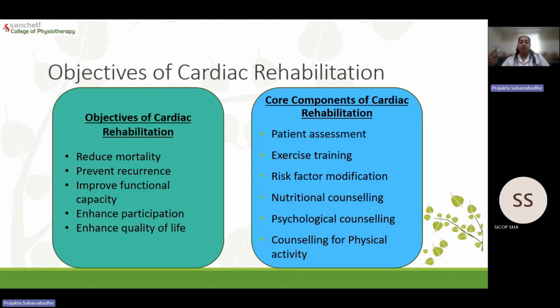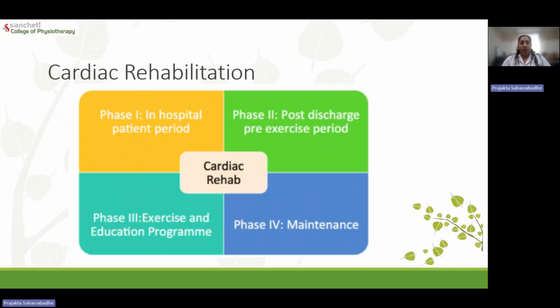We are going to see why. Then risk factor modification, which is the crux of cardiac rehabilitation, nutritional counseling, psychological counseling, and overall counseling for physical activity, because we are speaking about a behavioral modification over here. It is not that we have given a protocol for 12 weeks, 16 weeks, 20 weeks. It is a lifestyle modulation or adaptation the patient is expected to do. So it requires long-term adherence, and with respect to that, the counseling and psychological aspect also has to be part and parcel of cardiac rehabilitation. If we speak time frame wise, we can split it into four main phases.